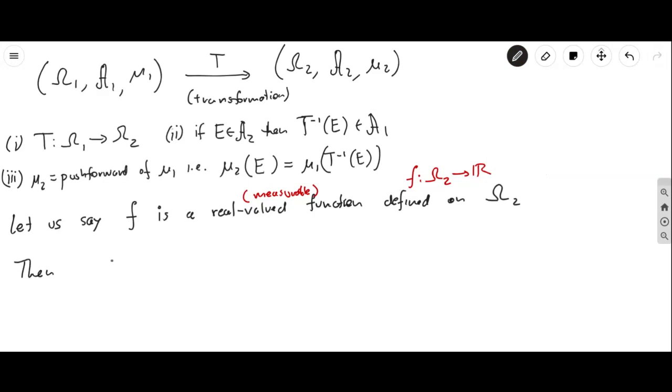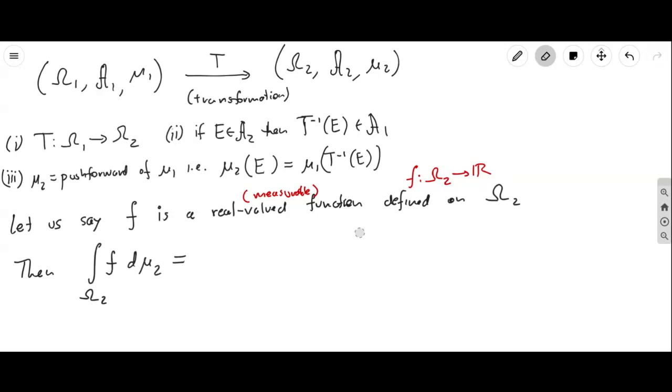So then, if you wanted to integrate this real valued function over omega 2 with respect to this measure, and as before, what does this even mean? What this means is you partition omega 2 into a finite number of events. You pick points in every one of those events. You then evaluate them using the function that gives you a Riemann sum. And the limiting process as you do that, that's what you call the integral of that, assuming it exists, right? That's basically what you do.